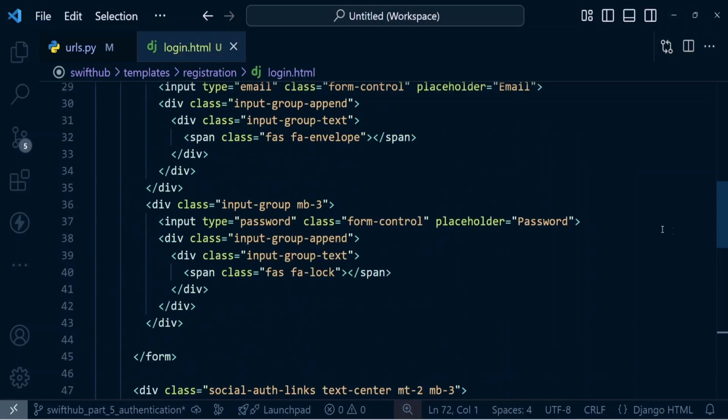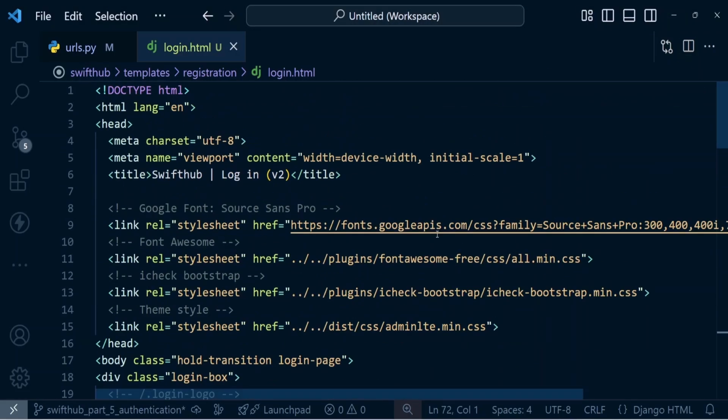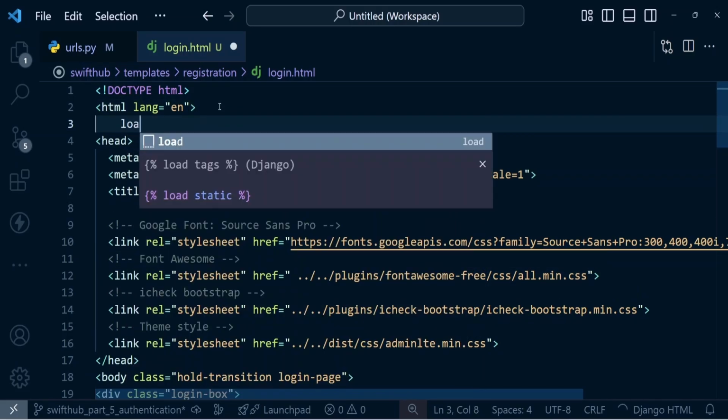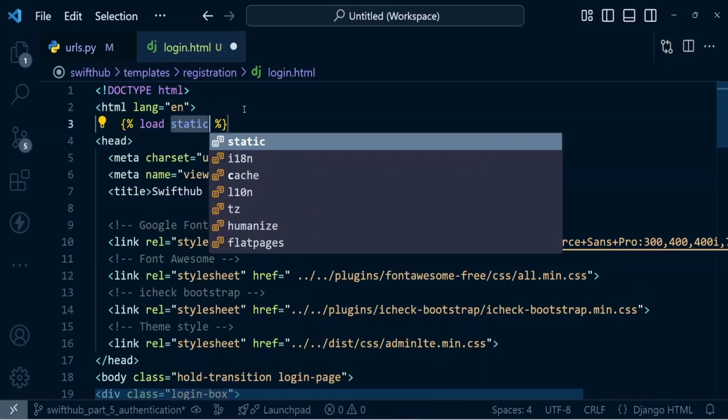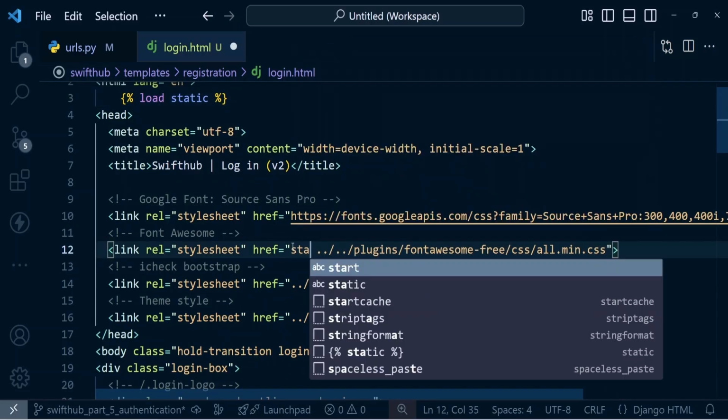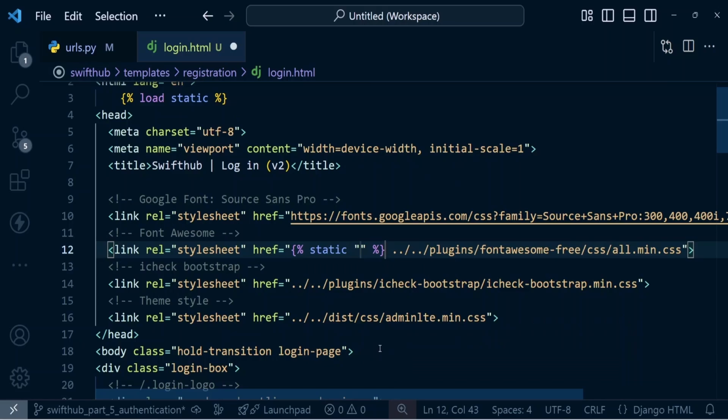So let's scroll up to where we have the static files up here, and then the first thing I'm just gonna do is to go to the styles. So I'm just gonna do a space here and then do static. But before we even go ahead and do that, we're gonna have to load static like this. And now we are having static being loaded at the very top here. Now I can do static and then click on this one.